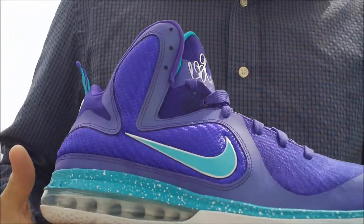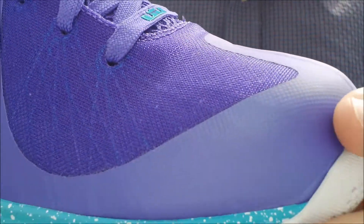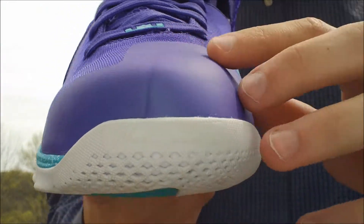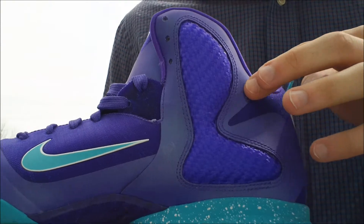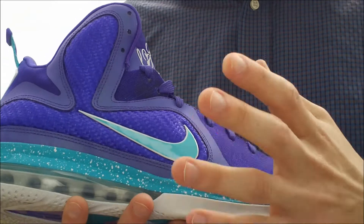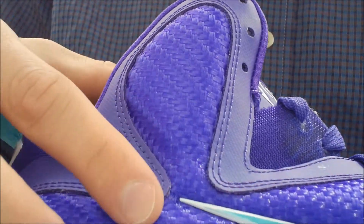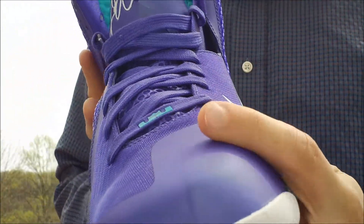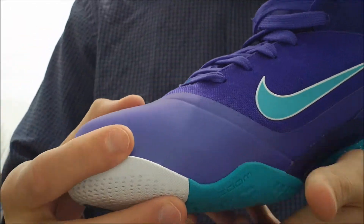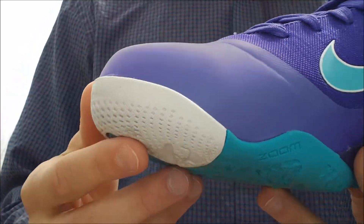They start off the LeBron 9s with an all synthetic upper. It's this purple nylon mesh you can see all throughout. You have the synthetic coating that goes halfway up the toe and wraps around up and around the ankle, dips around the back, up and around the outside of the ankle, and around this side panel — which is this woven nylon purple. Now this synthetic coating on the mesh is almost like a fluorescent, kind of like the Swingmans in the dark or in a darker room. It's a different color than in the light, kind of like a candy paint almost.